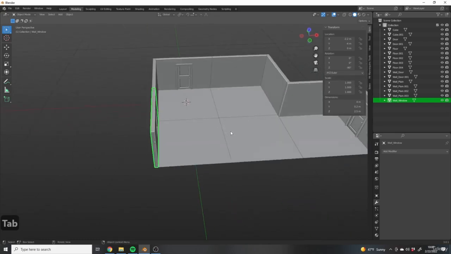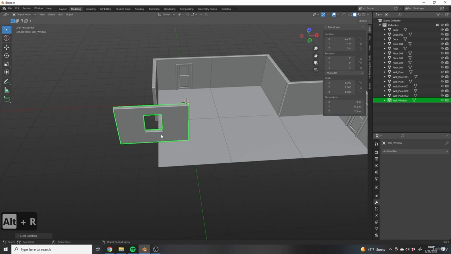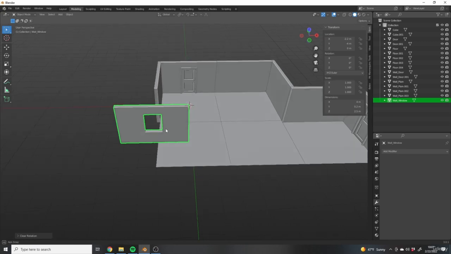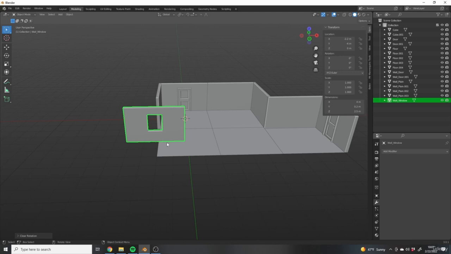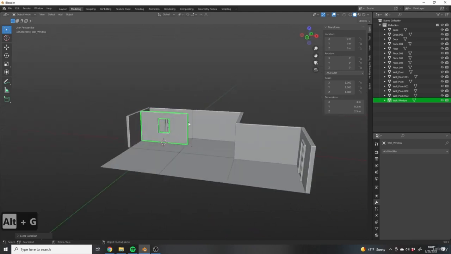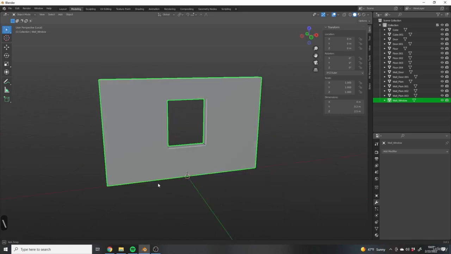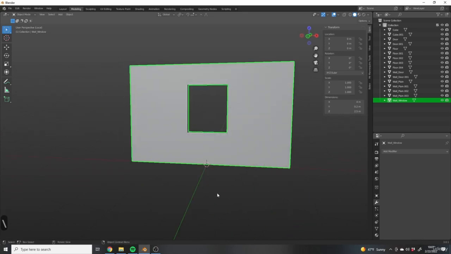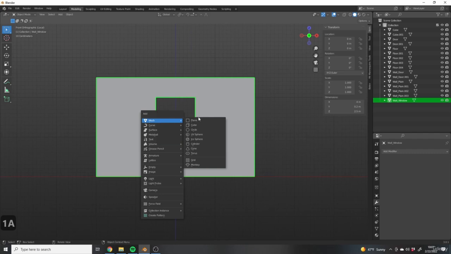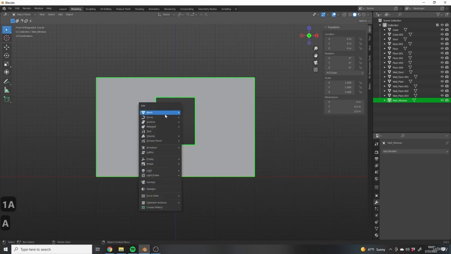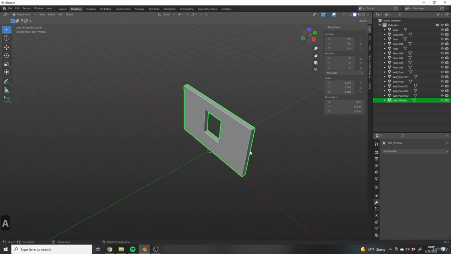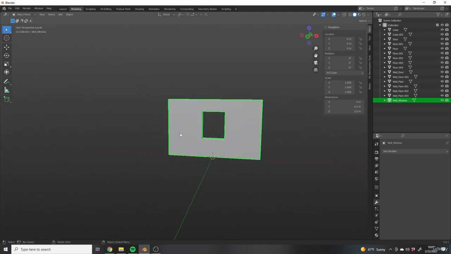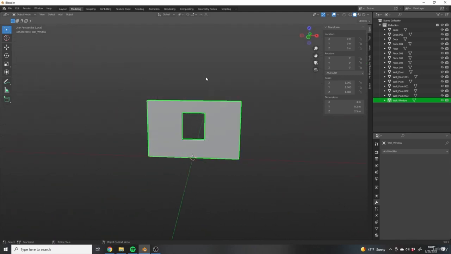I'm going to clear the rotation on this, just for the purposes of modeling the window that's going to go in it, and then we're going to put it back. I'm also going to clear the location, so it's just at the center of the world. So now when we press backslash on our keyboard, it's just at the center of the world, which just makes it a little bit easier for modeling, especially if you're new to it. And you don't have to worry about which way am I facing? If I want to make it wider, normally that's scaling along the X, but since it's rotated funny, you have to scale it along a different axis. So it's just easier sometimes.